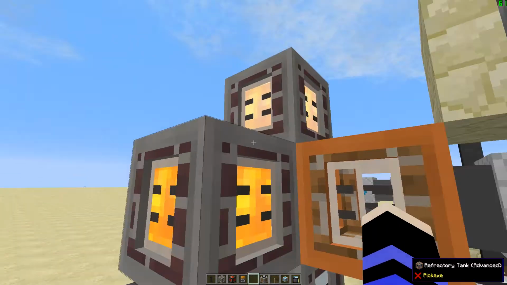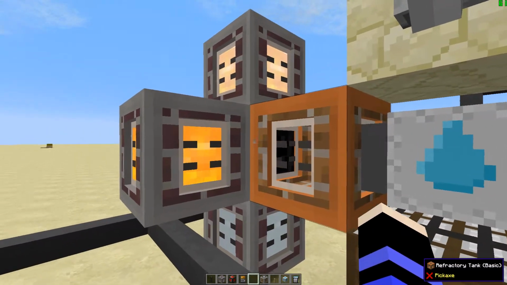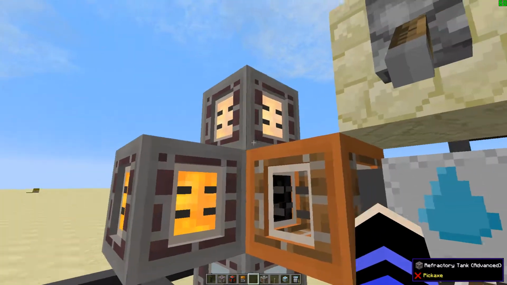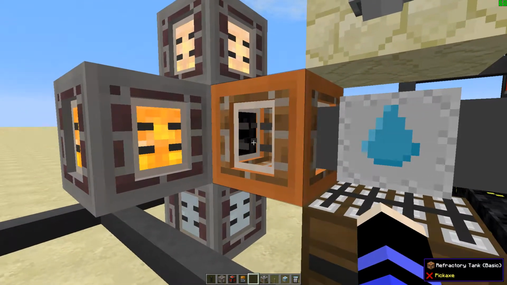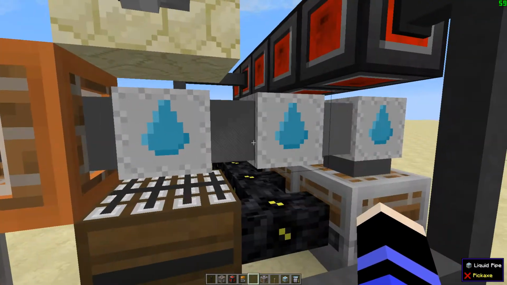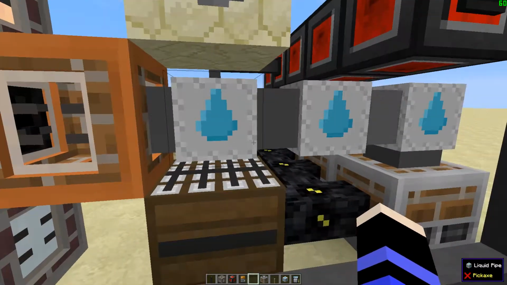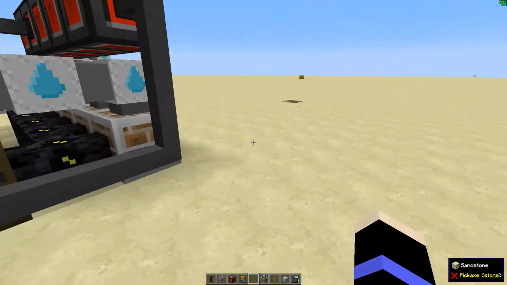And then if it needed more fluid from the same stack, the system might be blocked, and then it's going to error because it can't move the fluid.